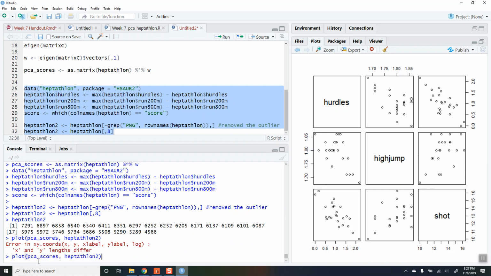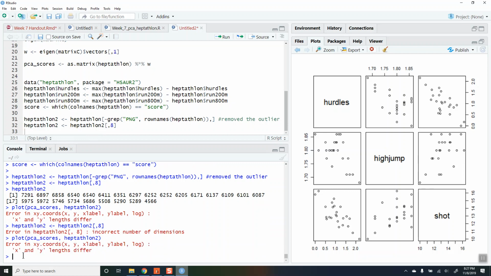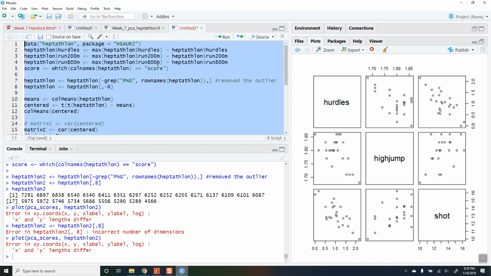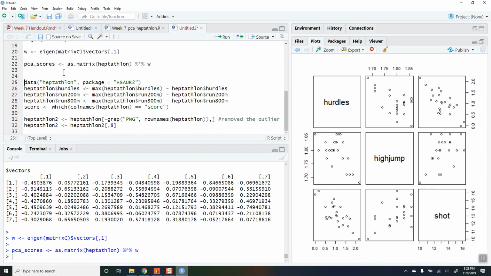Did I do something wrong? The lengths differ. Did I not? Oh, here we go. Okay, so we have that. I'm going to reload this.